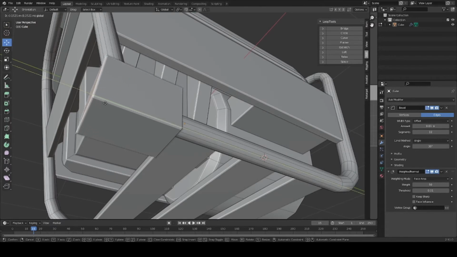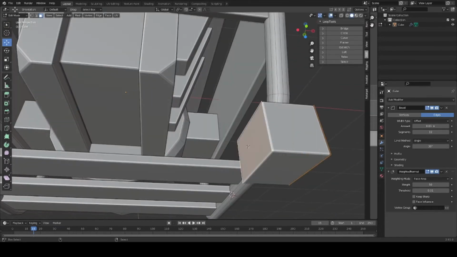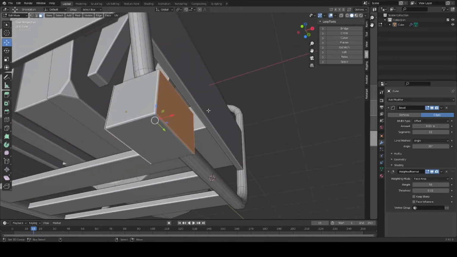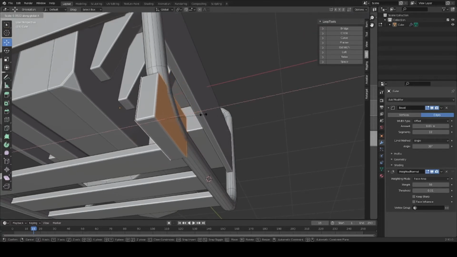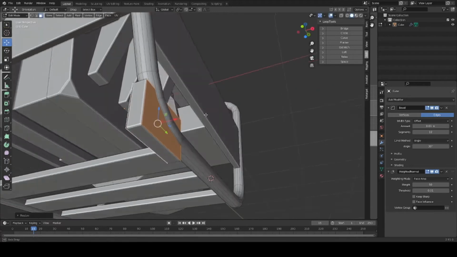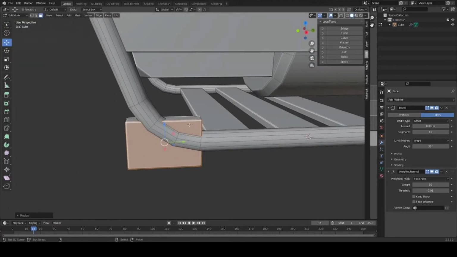It doesn't need to be perfect. Pull that out there, grab these two sides here, shift right click to grab those, and then S, X to pull it in. Okay.